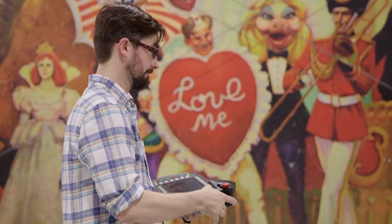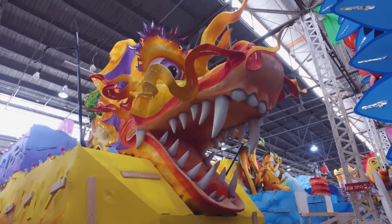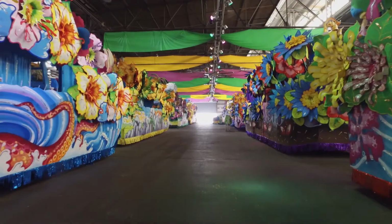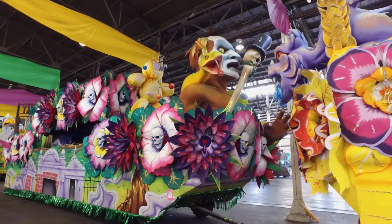I love what I do. I mean, how many people get to say that they just make giant, cool things? The most rewarding thing is, you know, during Mardi Gras, when I'm operating these parades and you see all the kids and the families out on the street, they're like, ooh, Mom, look at that thing coming down the street, and really get excited about it. You just can't help but feel really good, and that's what keeps us going year in and year out.